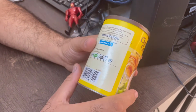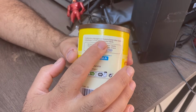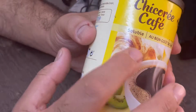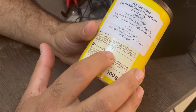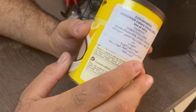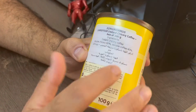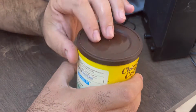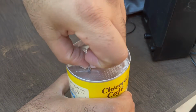Another thing, this package and this product are from Hamburg, Germany. Here you can see a lot of sentences from Germany. I cannot read them. I will only show you the main things, and then I will open it and show you inside of this package.